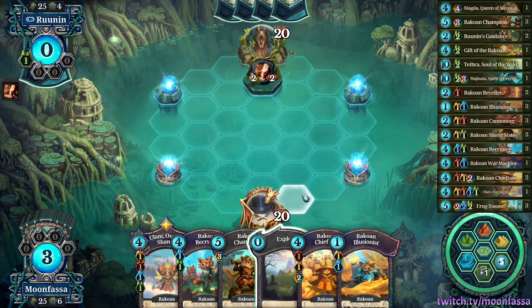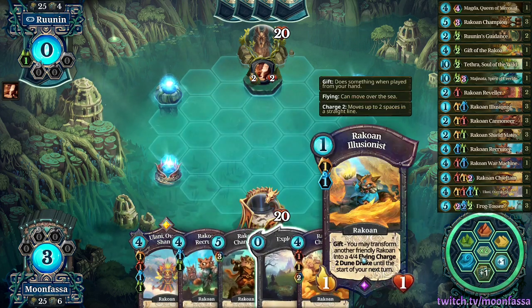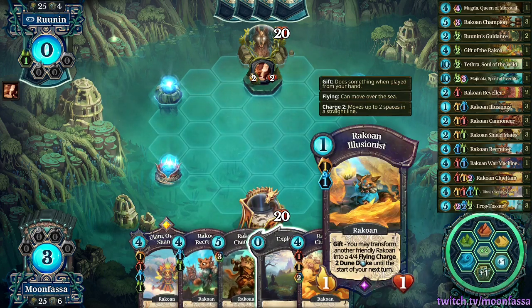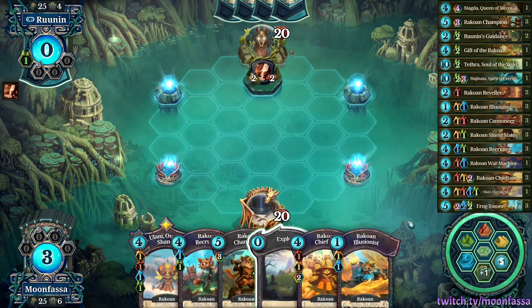And you always want to be building to your hand in terms of colors. So here, since I've got a Recruiter and an Illusionist, I'm going to want to be building lake, forest, and desert. And then afterwards I'll want to build mountain and desert up towards this chieftain. And even if you're not going to play the chieftain immediately, it's a lot better to build towards these colors rather than build colors that you don't need right away.